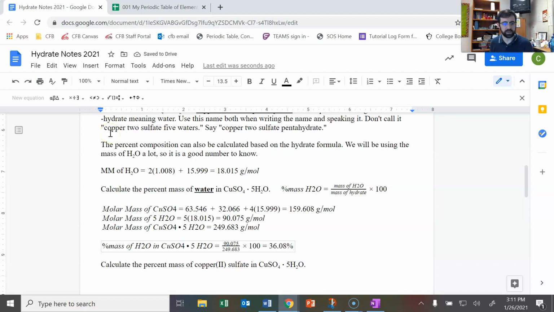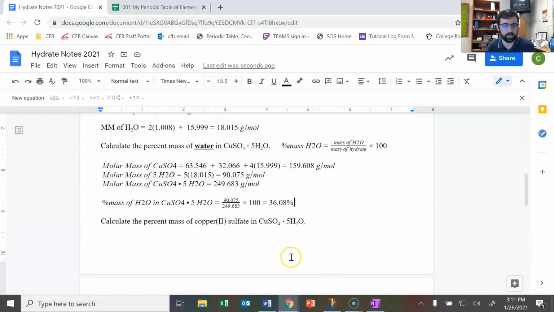All right. Now the next question asks us to calculate the percent mass of copper 2 sulfate in copper 2 sulfate pentahydrate. Now, if you were doing this on a test, there's a much faster way to solve this than what I'm going to do, but I want to work through the process one more time just to get some practice. But if you were asked both of these questions in sequence on a homework assignment, a quiz, or a test, and you wanted to solve it a little more quickly, it's just 100% minus this is going to give you the percent of the other component, which is copper 2 sulfate. So that's one way that you could solve it, but right now we want to practice.